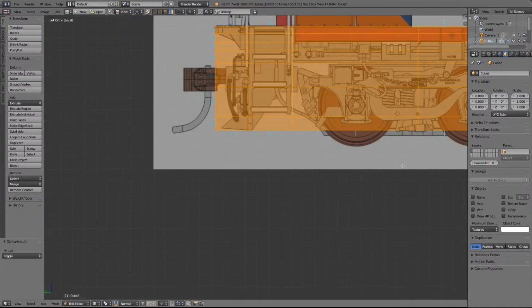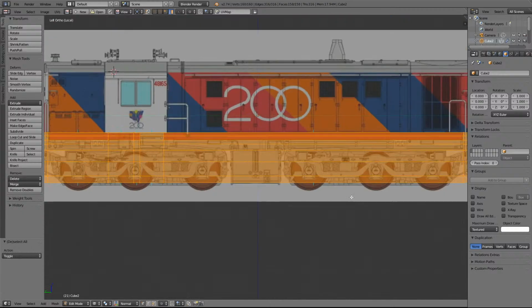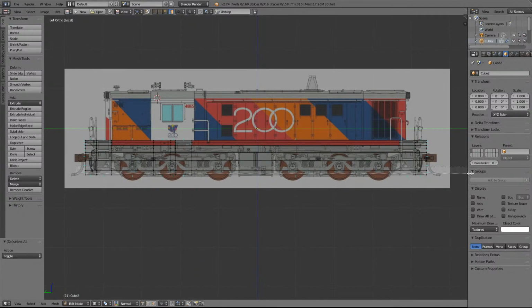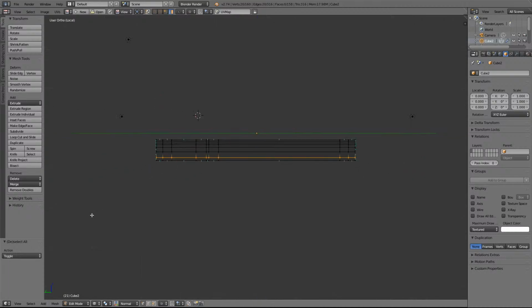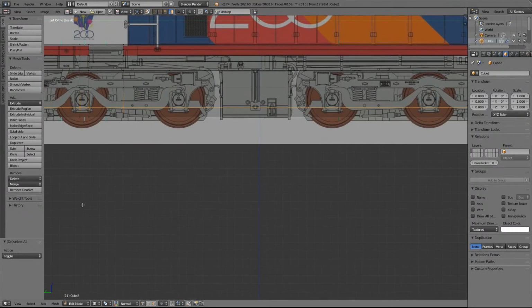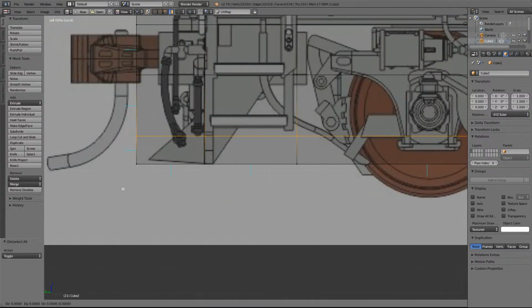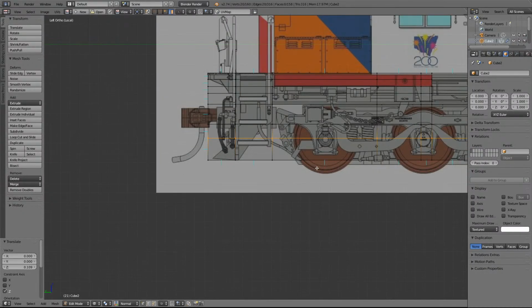A, grab it all, delete key on the number pad, and then I've got one more to put in. A to deselect, B to border select. We're going to go there to center ourselves again. Grab it on the Z axis, and we're going to lift it up to here. I'm actually missing, don't know if I want to put them stairs in or not. I think we should. I think we should.